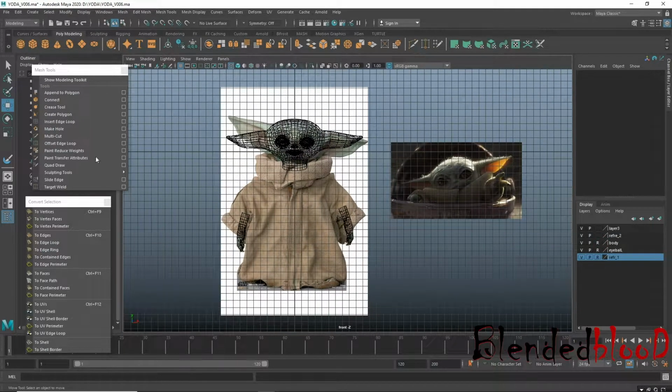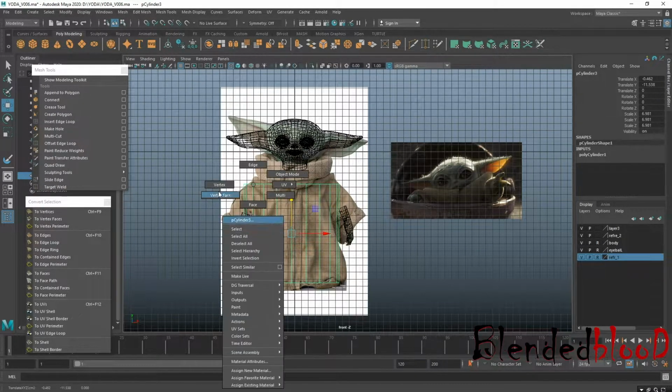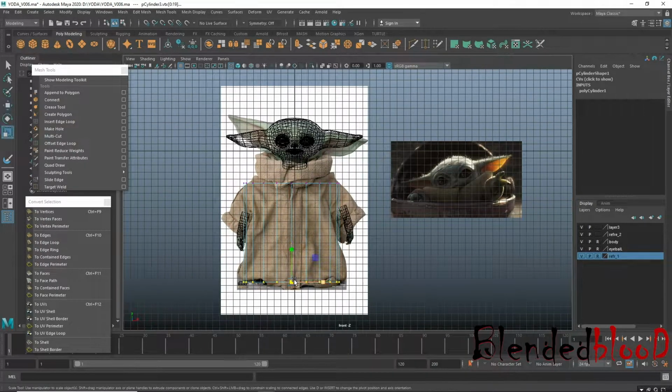Now we will go for cloth, choose a cylinder, press R. You can make this from nCloth also, but nCloth comes under the FX part, so because of that I am modeling very manually.